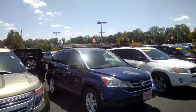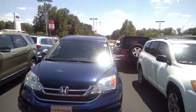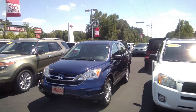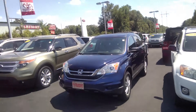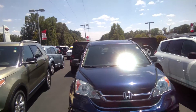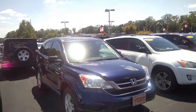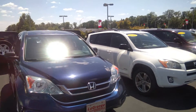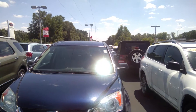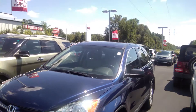The second vehicle here is also a 2010 — it's a Honda CR-V. This is actually a four-wheel drive vehicle, ma'am, so you're going to have equal distribution of power and acceleration going to all four wheels. So in the event of an occasional ice storm down here, you're definitely going to be able to avoid getting stuck. This vehicle currently has 117,955 miles on it, and it's listed at $13,000.